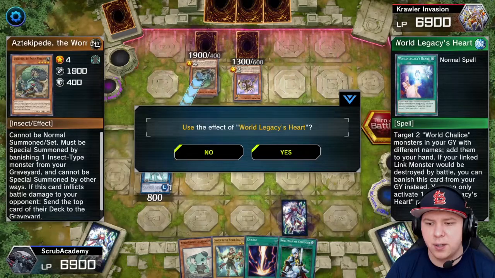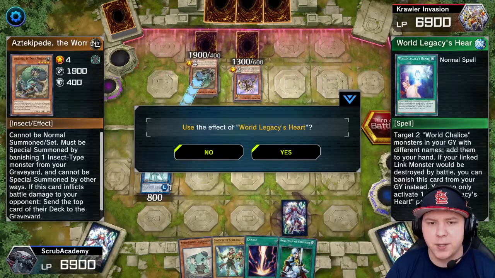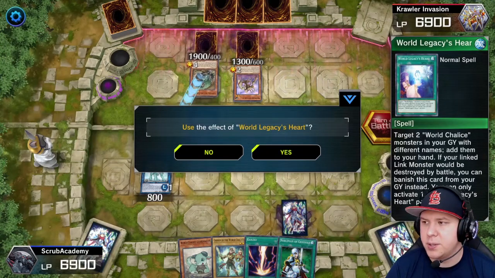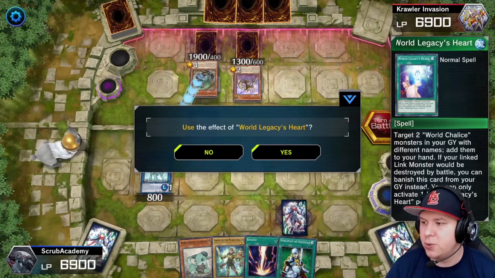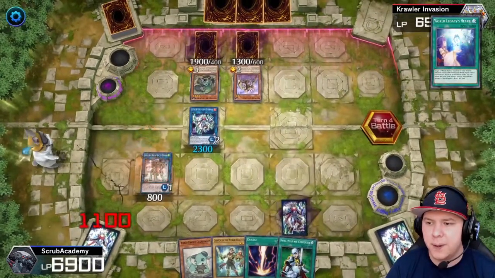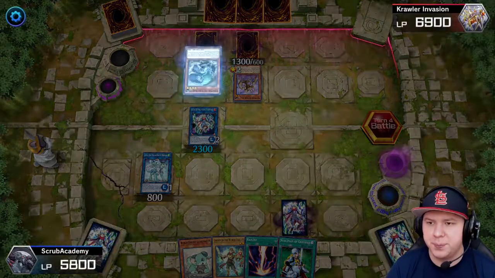1900. Legacy's Heart. What is Legacy's Heart's effect? Oh, it says over here. Target 2. If your Link monster battles, you can banish this card anyway. Oh, let's go ahead and we'll do that. We'll take the damage, but we'll stay alive.